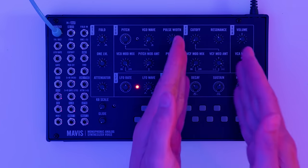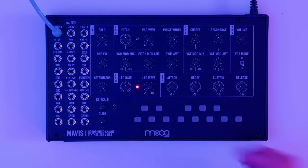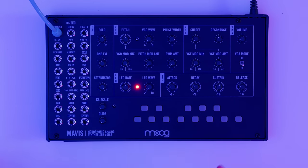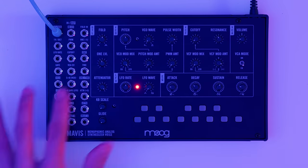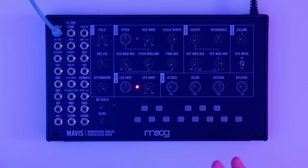So Mavis has the classic Moog subtractive synth architecture. You've got an oscillator going into a filter, going into an amplifier. And then for modulation, you've got a low frequency oscillator and an envelope generator. You can get a lot of classic sounds using just those building blocks, but there are a few other things here. So first of all, as you can see, there's all these patch points, so it is a semi-modular synth. You can self-patch it, you can integrate it with other modular stuff.